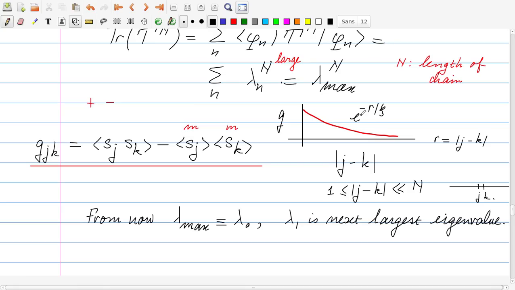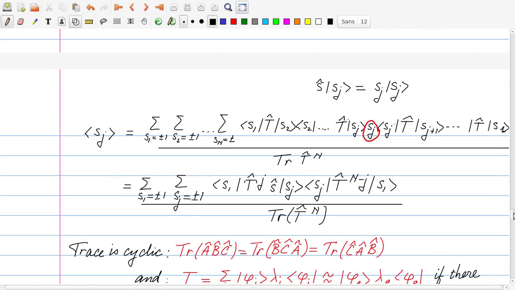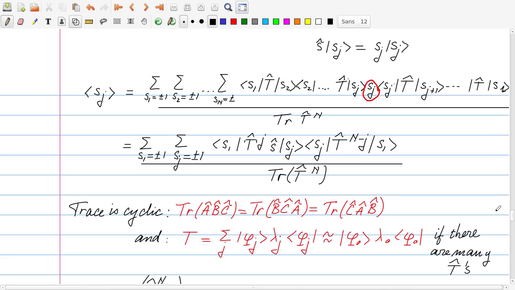So what do we expect for short distances? We expect it to decay, and the generic form of most decay functions is e to the power minus r over xi. So we shall see whether that is the case for the Ising model too. So now the question is, how can we do this calculation? Well, in order to make progress, let's first evaluate the expectation value of a single spin at site j. We will need that in a second, so it's important to look at that.